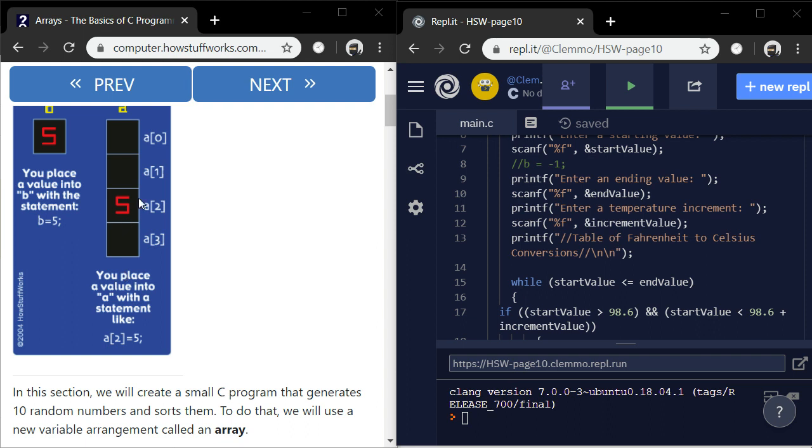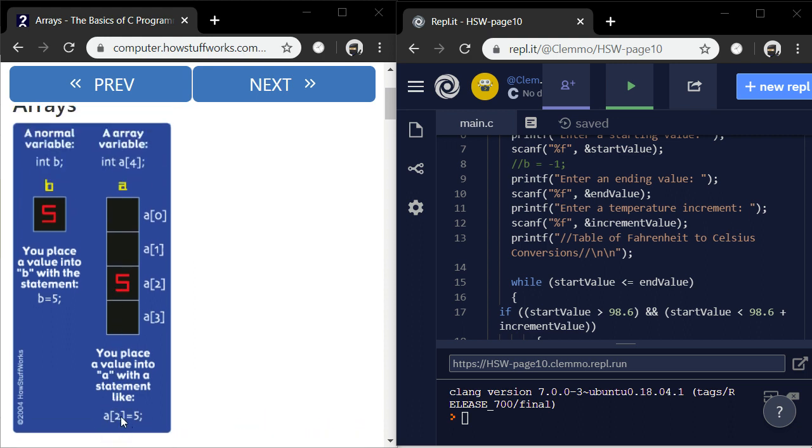And you've put 5 in slot 2. So you place a value into a with a statement like a, and this is the index right here, and assign it to 5. Or 2. And 2 is actually the third compartment in that array.